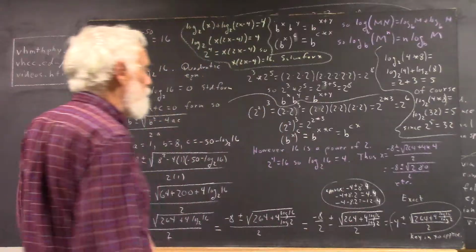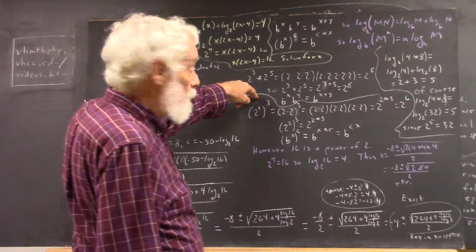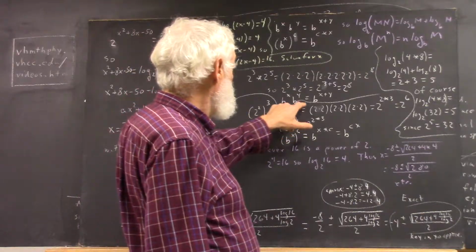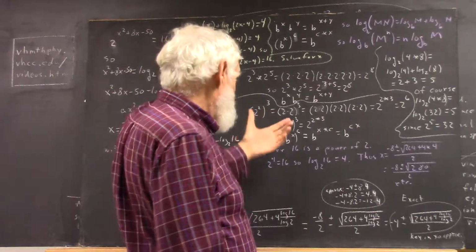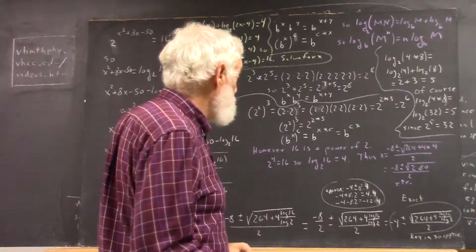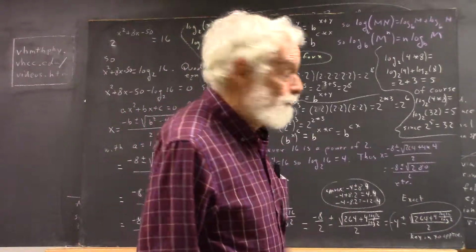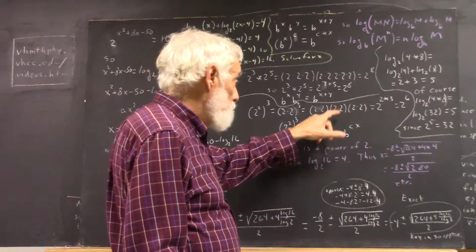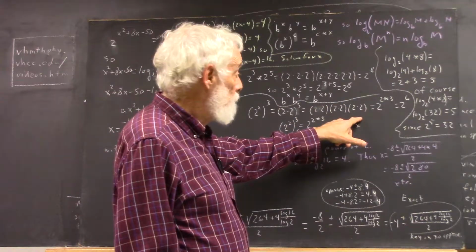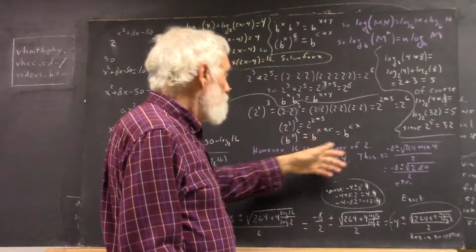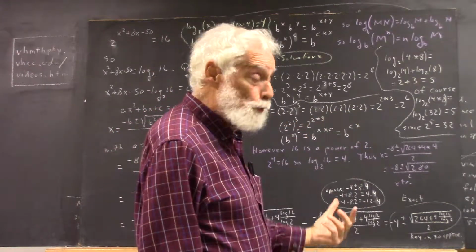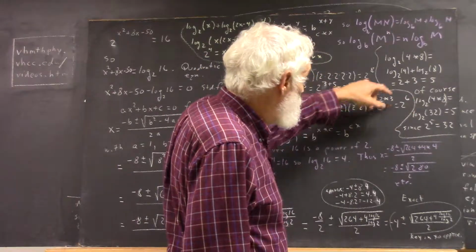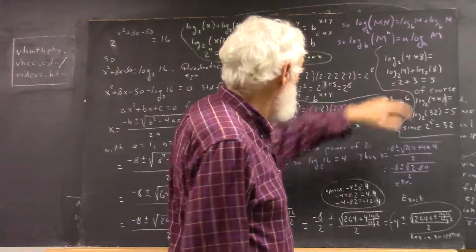2 to the second to the third. Okay, well, 2 to the second means 2 times 2. So 2 to the second to the third is 2 times 2 to the third. And since taking something to the third power means multiplying it that many times, this is going to be then 2 times 2 times 2 times 2 times 2 times 2. Now, we have 3 groups of 2 2's. How many 2's do we have? 2 times 3 or 6. So we have 2 raised to the 2 times 3 or 2 to the 6.